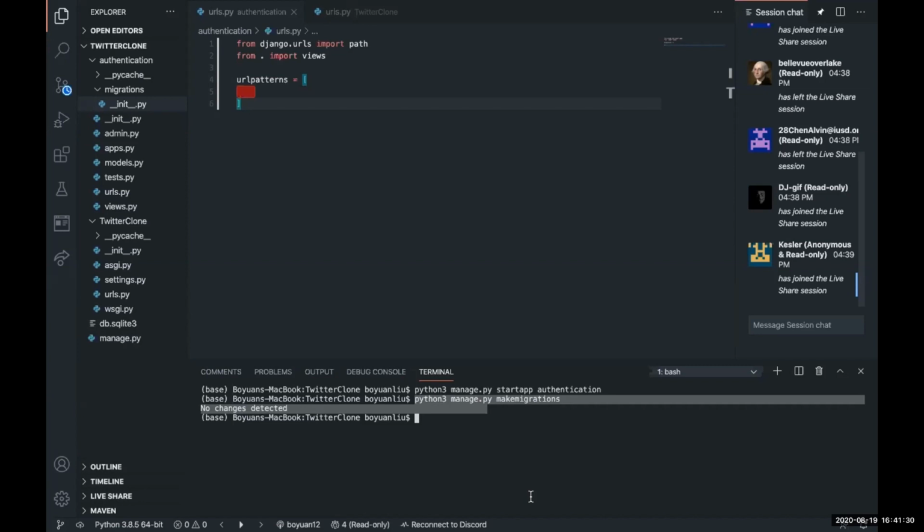It says error, can't open file manage.py, no such file or directory.